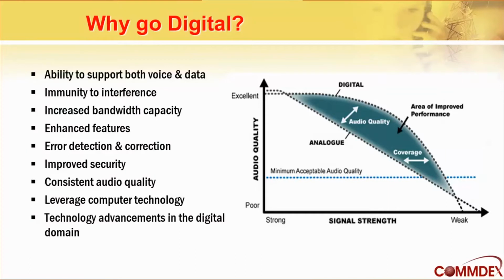So the curved line in this graph is our digital audio quality versus signal strength, whereas the dotted straight line underneath it is the analog linear function. So we see that we have some audio quality improvement. We get a much better signal over a longer distance before it finally falls off. And you've probably seen curves like this before.